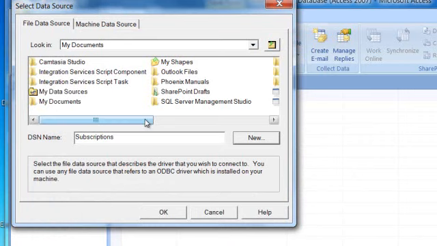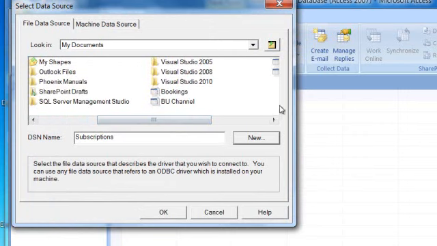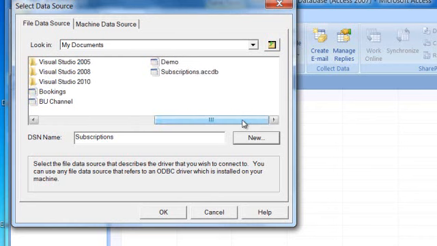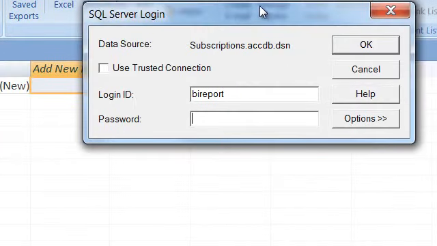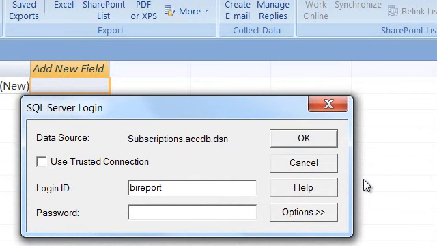Now type in again the password that once again will be provided to you by mail.